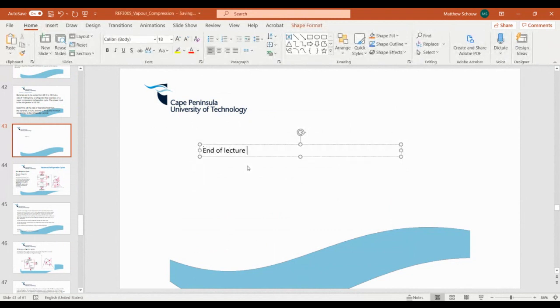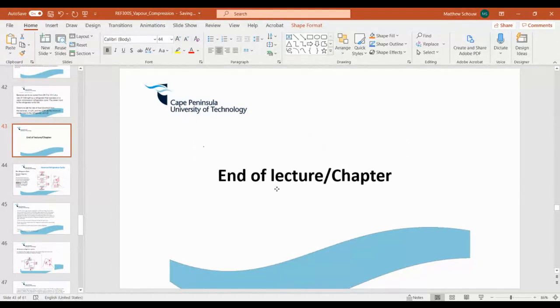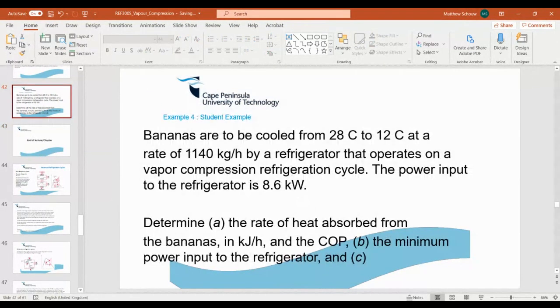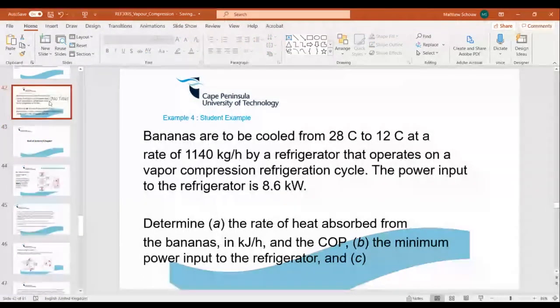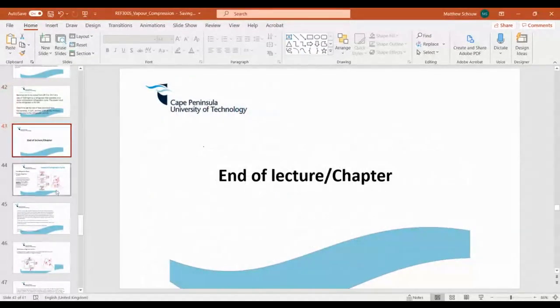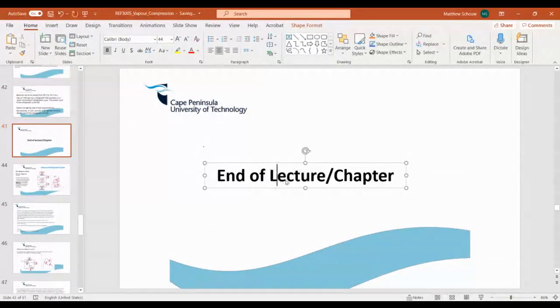Typically we do all the advanced stuff, like the advanced cycles, in BTEC. We have cascades and all of that, and you look at your cooling loads, and we go in depth in terms of how you work out typical cooling load. Not difficult, obviously, just in depth. Anyway, that's all guys for the vapor compression refrigeration cycle.